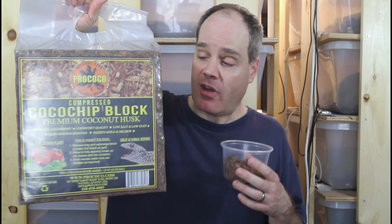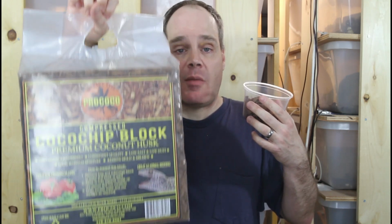Now for the cons of using coco coir. The first is that it's relatively expensive compared to other substrates. So this block right here costs about $20 or so, and the block, it says, is 4.5 kilos. They claim it makes 18 gallons of substrate. In my testing, it makes more like 13, maybe 14 gallons tops. So not quite the same as they claim.